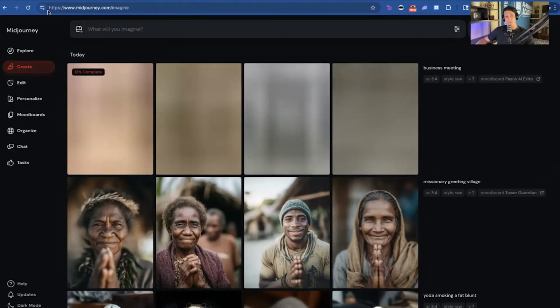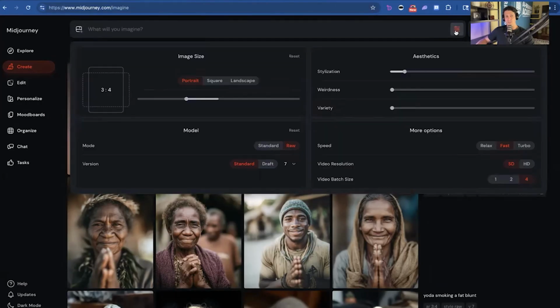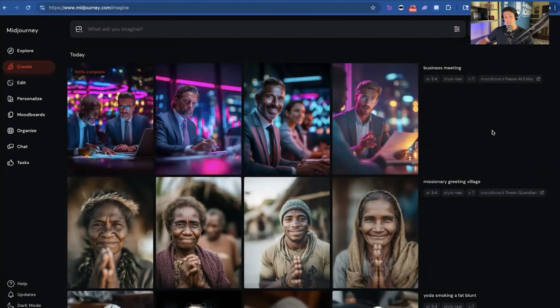Now, with the create function, you can essentially assign the size of image you want. I usually use 16:9, the mode, whether you want a little bit more detail, and then the aesthetics, which I don't mess around with too much because it makes things a little weird. I keep stylization at 100 and I leave weirdness and variety at 0. Then I typically use speed is fast, but you can mess around with those. It doesn't matter too much. The prompt is what matters, and how you're actually feeding the aesthetic parameters matters a lot.